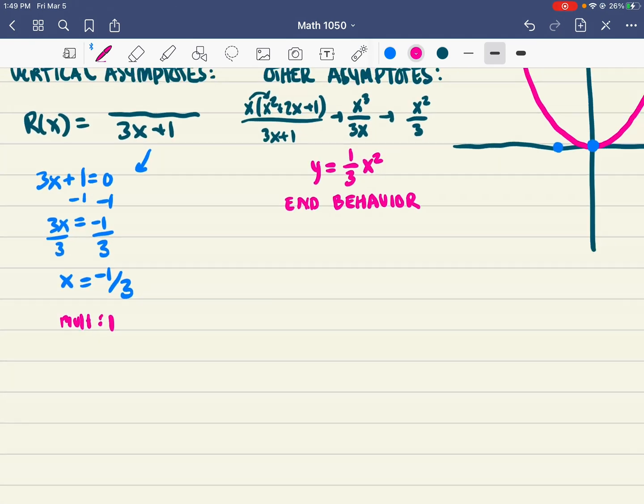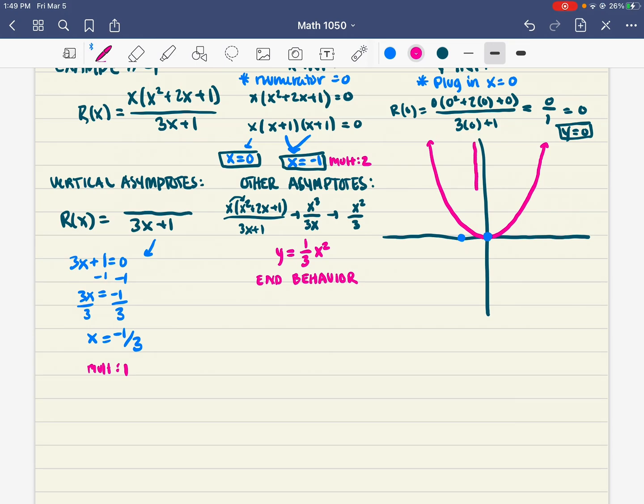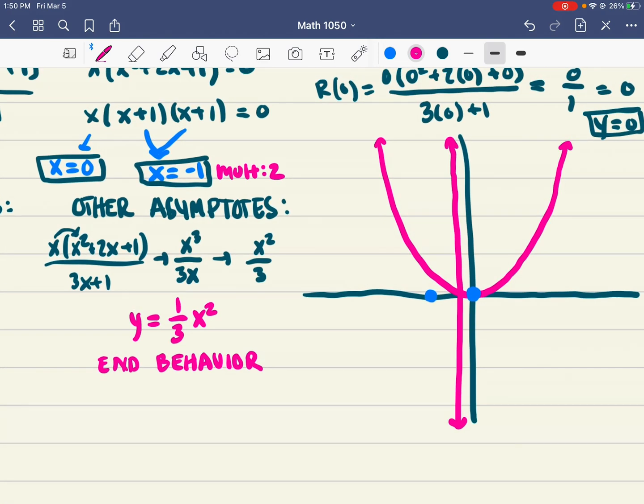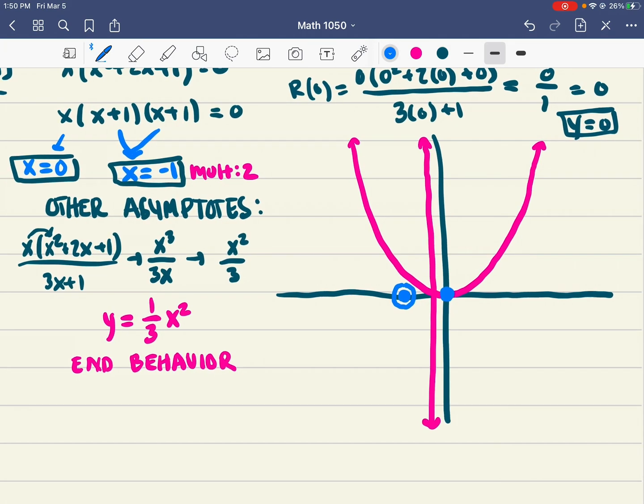Other information that I haven't graphed yet is that there's a vertical asymptote at -1/3, which is just barely past the y-intercept there. So that's also an asymptote. So also I will note that this intercept here has a multiplicity of 2. It's an even multiplicity, which we know from polynomials means bouncing. It doesn't go through that x-axis. It bounces back up, basically.